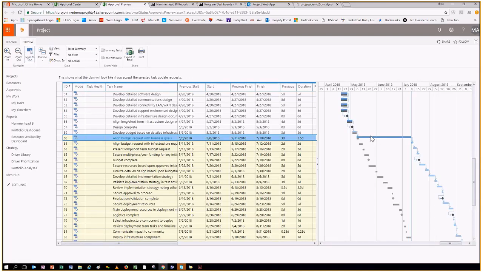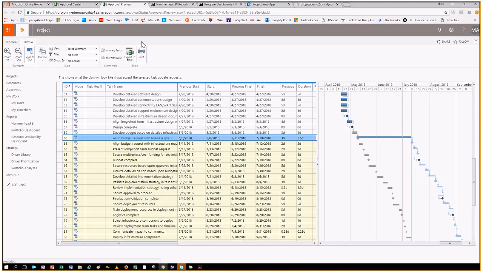and now I can see by asking for additional time, you see it pushes my entire schedule out. So I may have to go back to that resource and say, I actually need you to finish this by Friday. I can't give you another 2 weeks to finish the activity, because look what the impact of that would be. So it lets you do a little bit of what-if analysis before you accept those changes. There's a nice interplay between the project manager building the schedule and the resource manager who's actually providing those updates, and the team member.